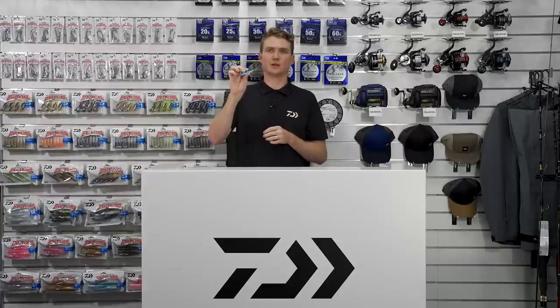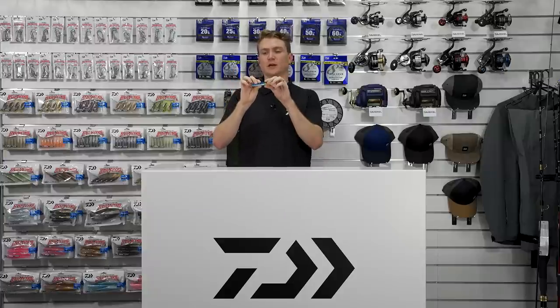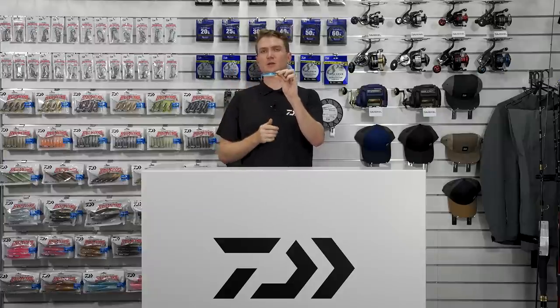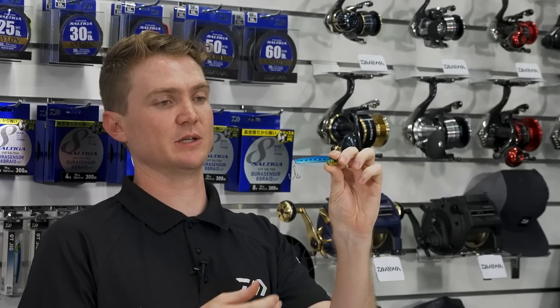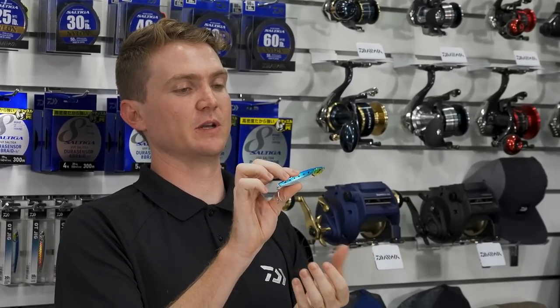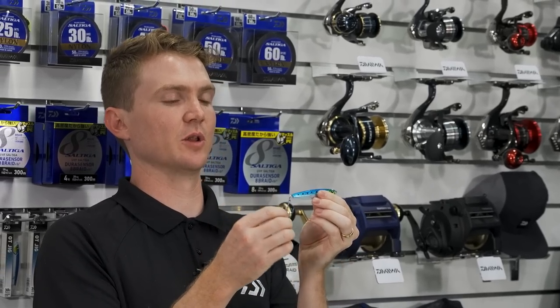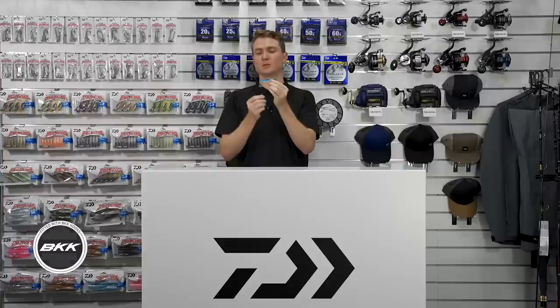So OT jig is available in 4 weights, 20, 30, 40 and 60 grams, in 5 colors. So this one here, obviously the pilchard or sardine imitation. Great thing with OT jig is not only do you get a really high quality finish, but you get a really high quality treble hook on the back. So that's a BKK Fang treble hook. So ready out of the pack to tie on and catch some really big fish.